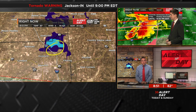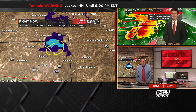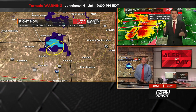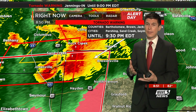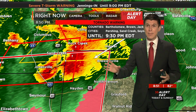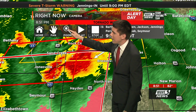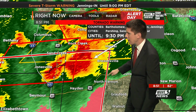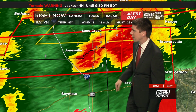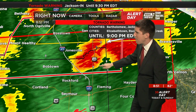And so it's getting still a bit active at times in our northern fringe. In fact, you can see now, Ryan, the latest scan is starting to focus that shear a bit more compared to the arc that we had earlier. So that is something we'll have to watch. Yeah, so now two areas of concern, the very northeastern part of Jackson County, the very northwestern part of Jackson County. I know we sound like a broken record here. Those areas have been under the gun for quite some time, and that is to be expected given this scenario. So what we're going to do is zoom in on that a little bit more and give you a sense of how the velocity or the rotation in this storm has evolved over the past several minutes since we've checked out this storm, because we were going over to parts of northwest Jackson County to check on that for folks who may be impacted over that way.